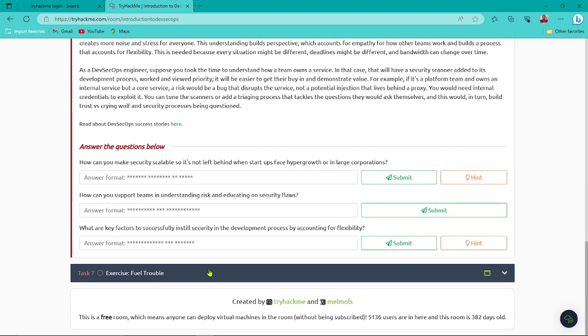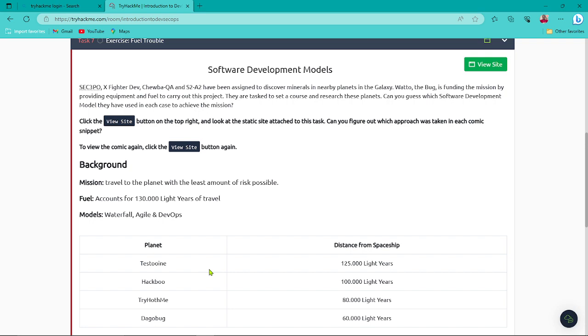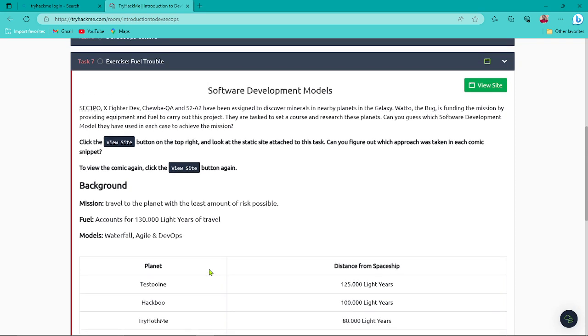Maybe let's just look at the last part, called the fuel trouble, on software development models. Imagine a team of space explorers: the fighter dev, the quality assurance tester, and others have been assigned to discover minerals on a nearby planet in the galaxy.